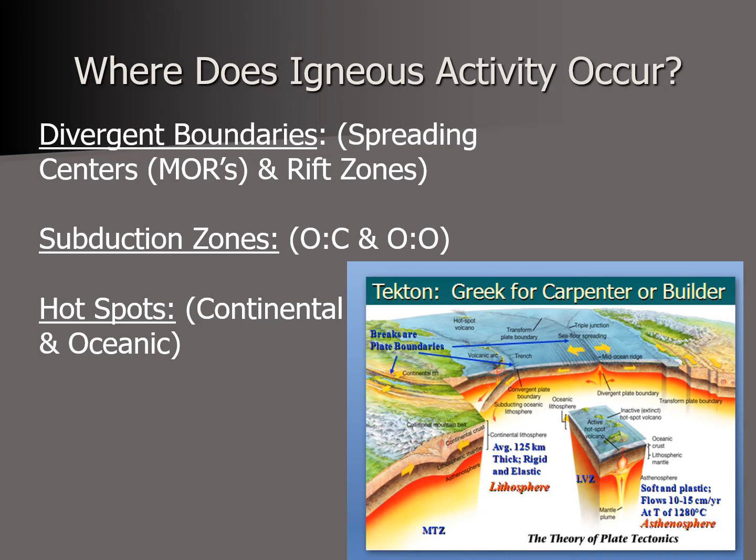All right, so our first 2 locations have to do with specific plate boundaries. I am going to remind you that not all plate boundaries produce igneous activity. Okay, so continent-to-continent collision and transform boundaries do not produce igneous activity. So the third location where you do have igneous activity, hotspots. These are mantle plumes. We discussed them in the plate tectonics unit. And don't forget the hotspots can be located in continental settings or oceanic settings. What's an example of a hotspot in a continental setting? As we discussed with plate tectonics, Yellowstone National Park. How about in an oceanic setting, Hawaii and Iceland?